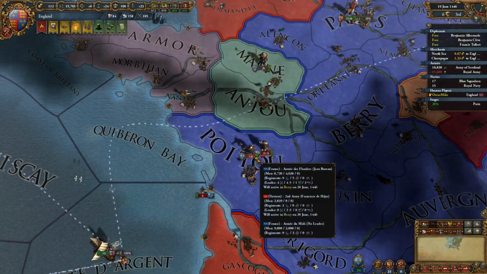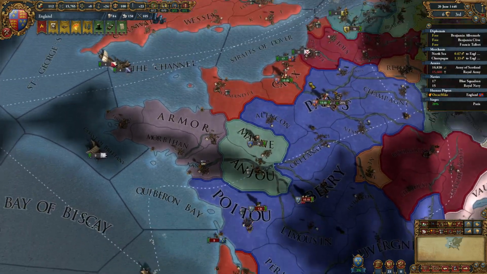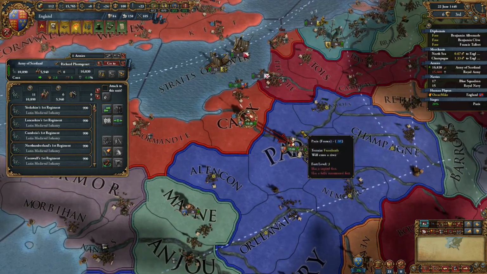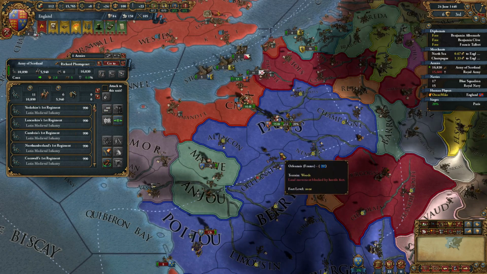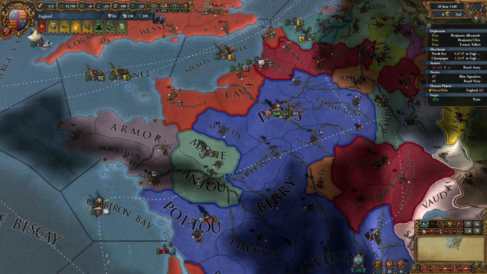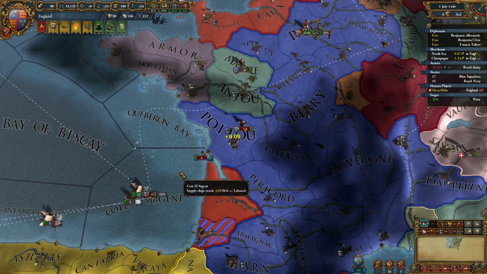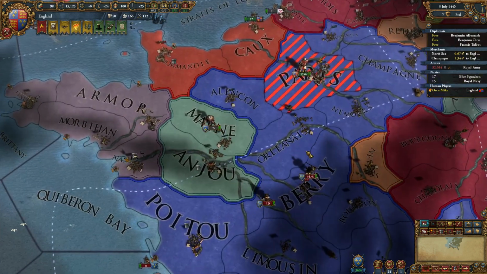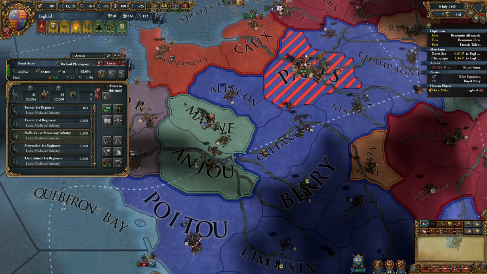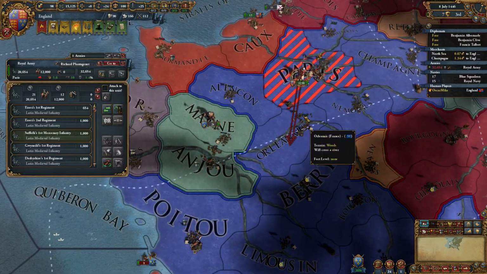So we returned our troops back to Caux, and we're just waiting for the siege of Paris to progress. Once it does, we'll enter the second phase of the war, which involves smashing the French army in the field and preventing them from withdrawing into the interior. There we go, siege of Paris completed. Now I've massed up all my troops in Paris. That's going to prevent them from trying to attack that province.